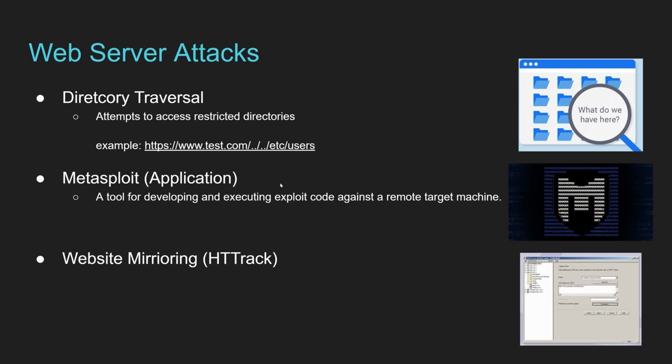And then we have website mirroring, which is a technique where you take a copy of the entire website, and then try to find vulnerabilities locally by taking the entire resource down to a local machine where a malicious user can try different things out and look at the code to find some vulnerabilities that he can take onto the real web server online and use without triggering alerts. If he tried, for example, 100 different inputs, that would probably trigger an alert in most modern web servers, but since he is doing this locally, he will not trigger that, and he can wait until he finds something that is useful and then just try it once on the web server online.